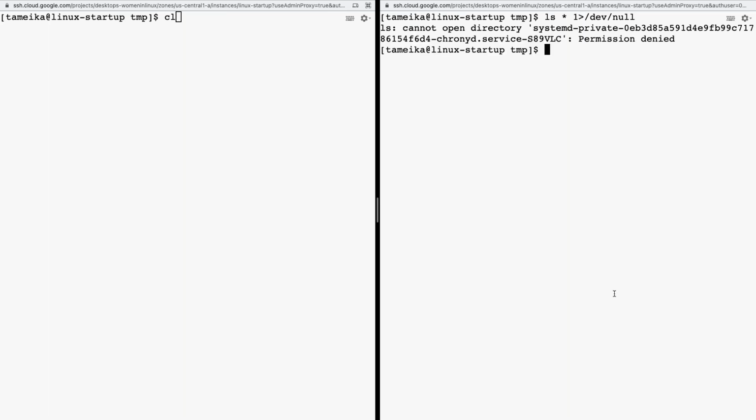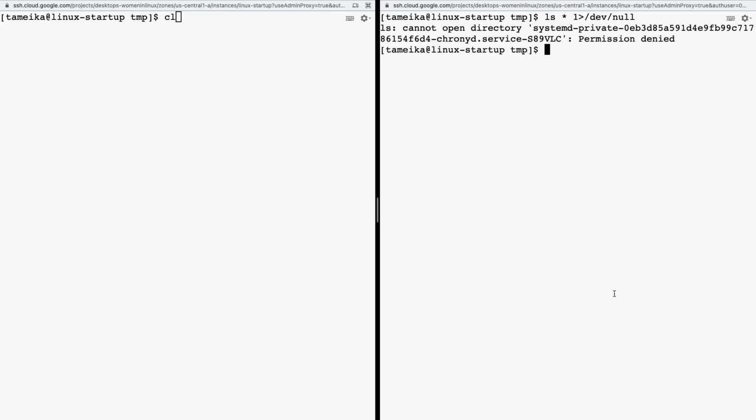Can you repeat that, please? Output to /dev/null, error to a file. I want my output to go to /dev/null. Let's see if we can get output to /dev/null. Is this output to /dev/null?